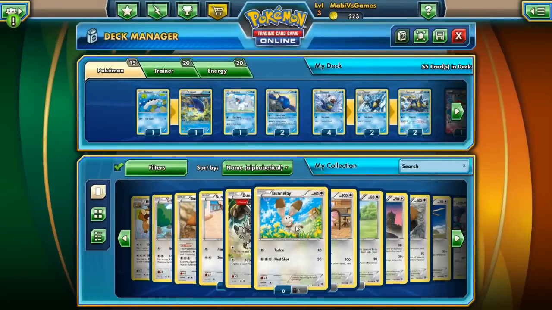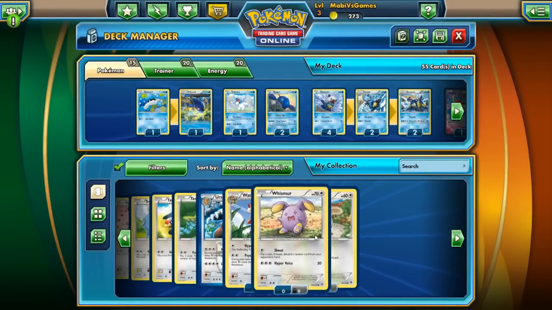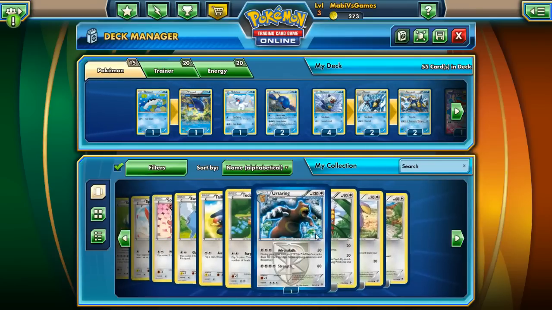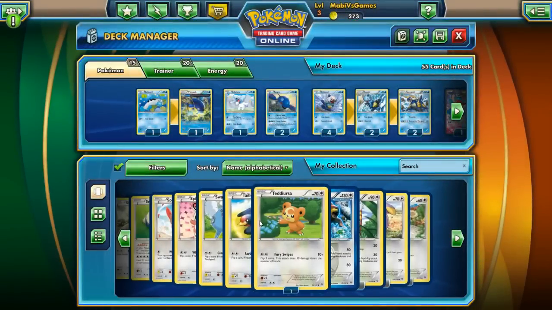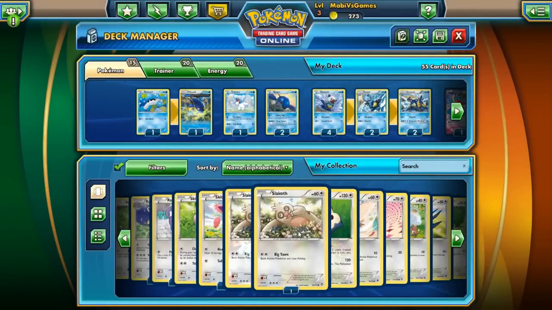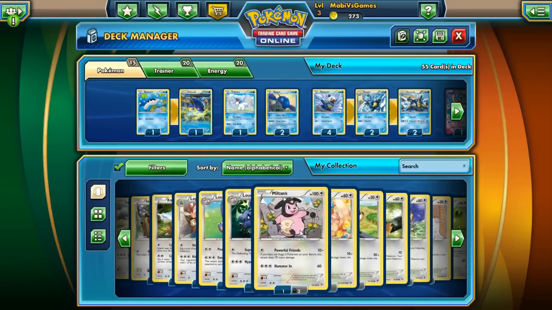So, I absolutely want to put this in every single one of my decks. Where is he at? Let me just go all the way to the end here. Let's see. Watchdogs. Oh, man. Ursaring, Teddy Ursa. Ursaring's strong, man. All right, so anyway, where is it at? We got to put 5 Pokemon here. So, let's put in a Miltank.